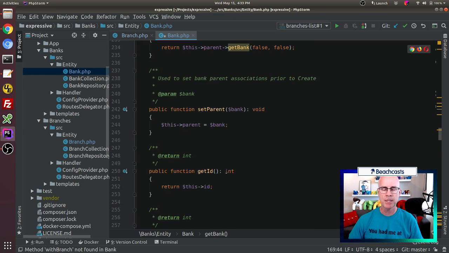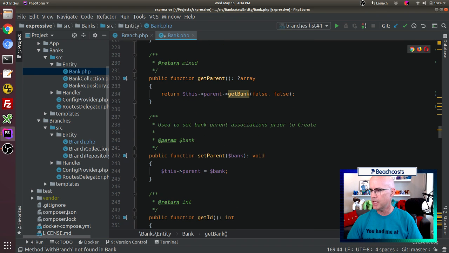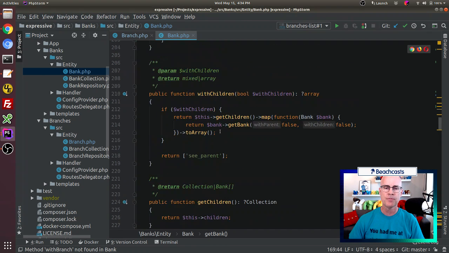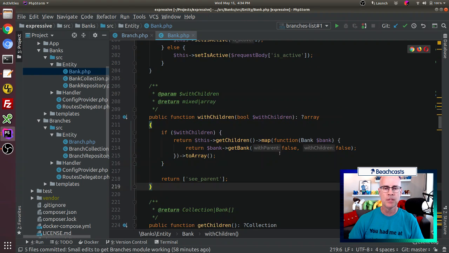I think I'm missing a method there. All right, but either way, I do need to create my method for withBranches. So we've got withChildren, which calls getChildren, right?